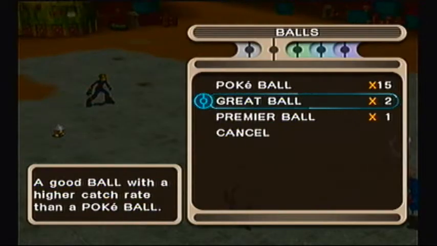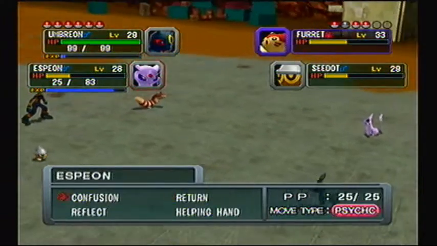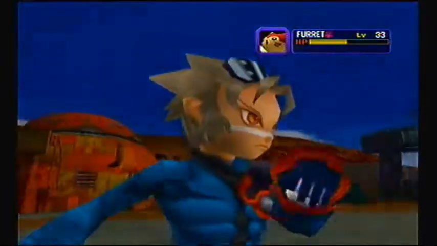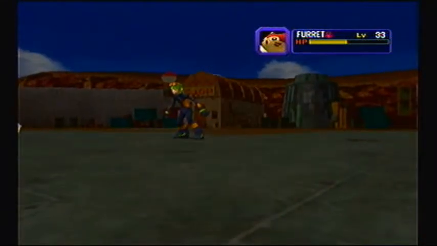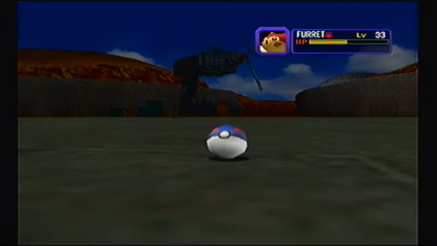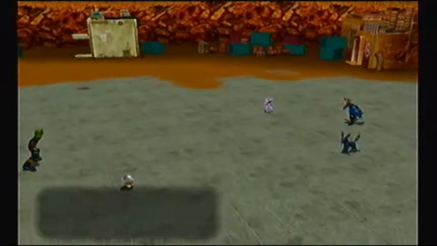Okay, so I'm going to do the swap trips. I'm only down to 2 Great Balls. Now I'm going to have my Espeon probably use Confusion on the Seedot. I have to beat it this turn, otherwise that bite's going to hurt. Alright, Furret, you're mine. Yeah! I told ya!